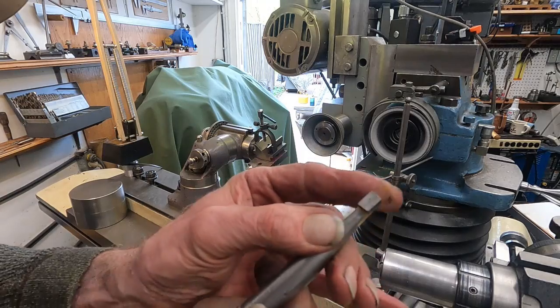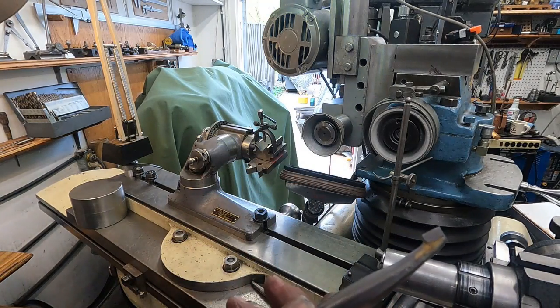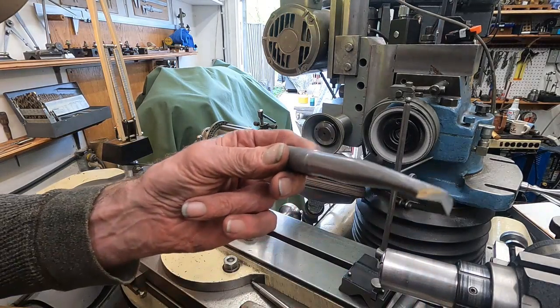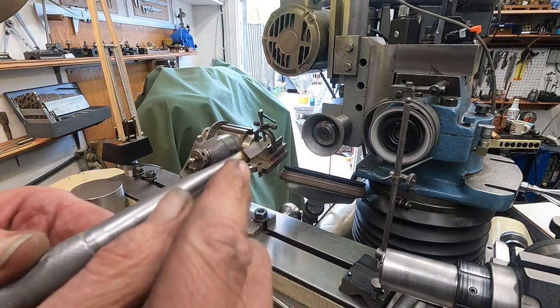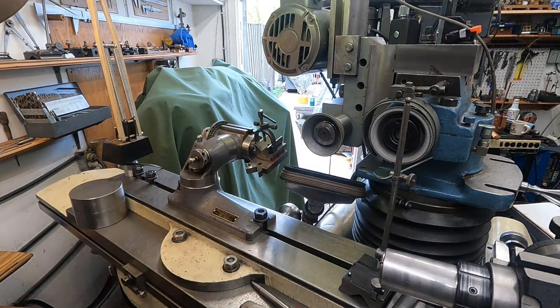Okay, well, I'm going to head out there. I need this for just general working on that drill press, scraping stuff. You should make one of these for yourself. It's so handy. I got clearance on all the sides here, including the back. It's like you can pull with it.